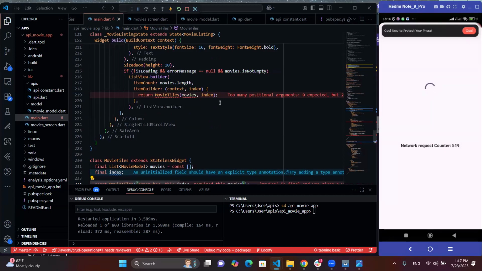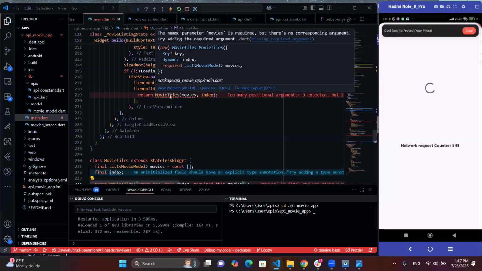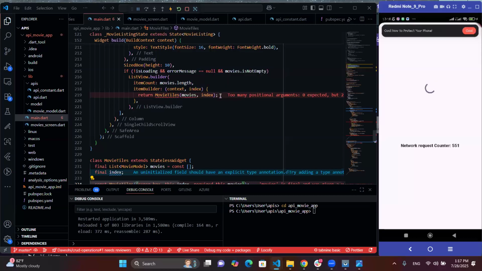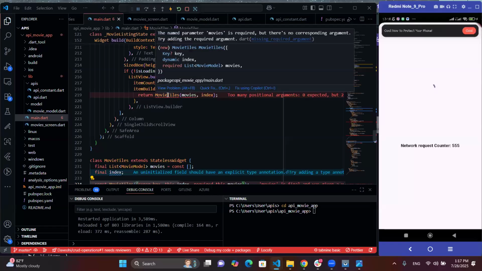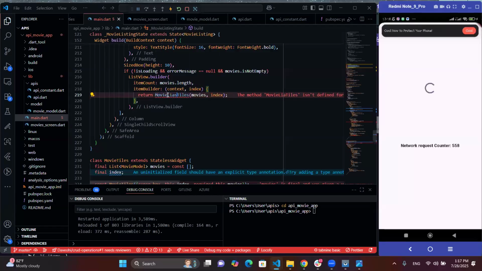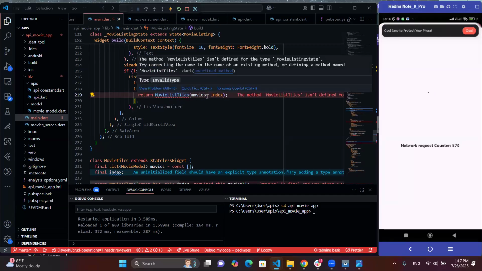This cannot return this any longer. This is supposed to be another movie list tile. This is supposed to be another widget, right?